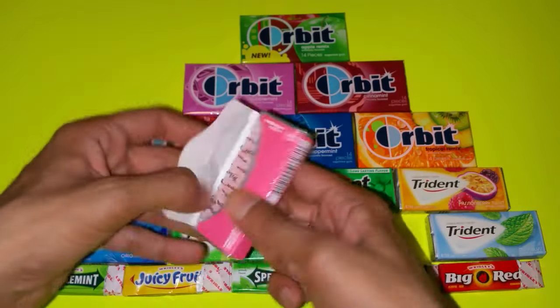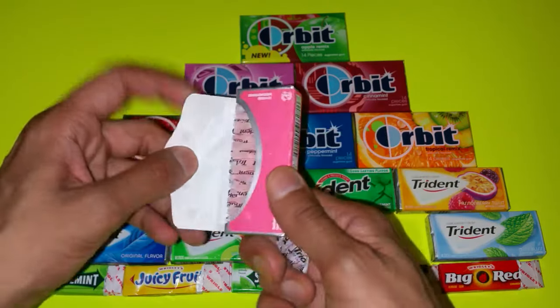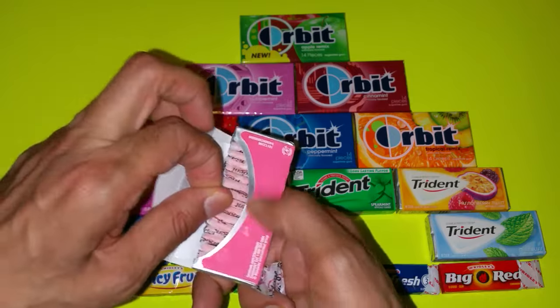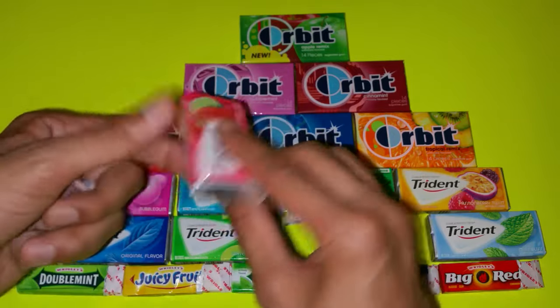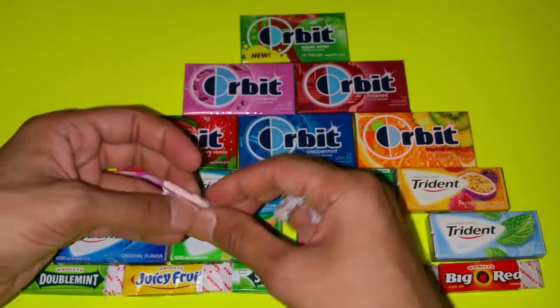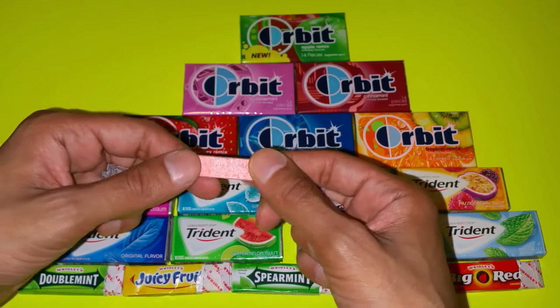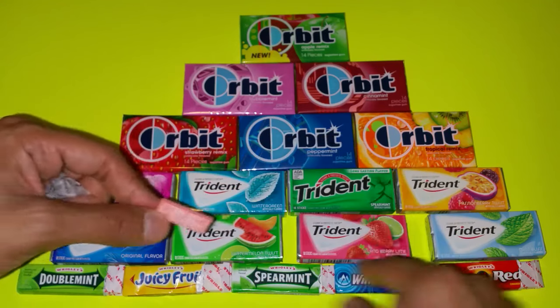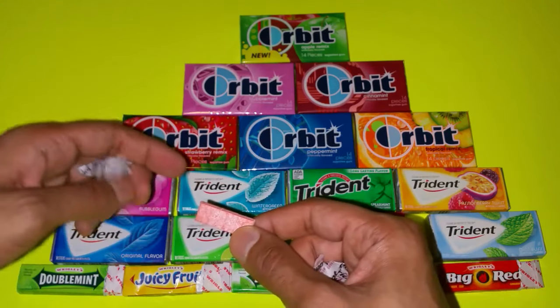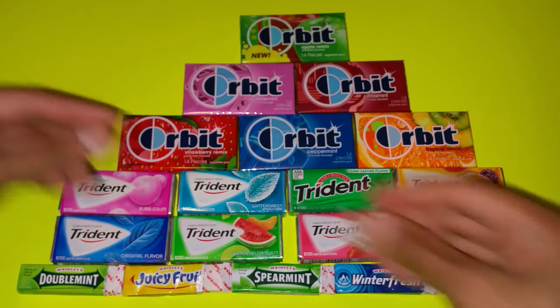Okay, next one is the Island Berry Lime. Yay! Let's go for this. Some strawberry and some lime. Wow. And the color is very simple. This stick, yeah, it smells good. Okay, let's try it.